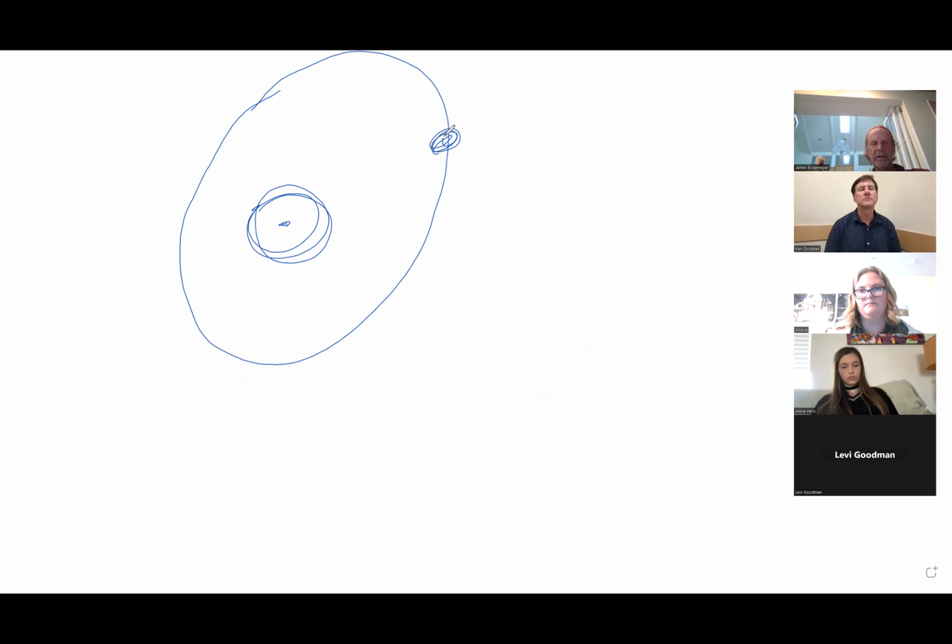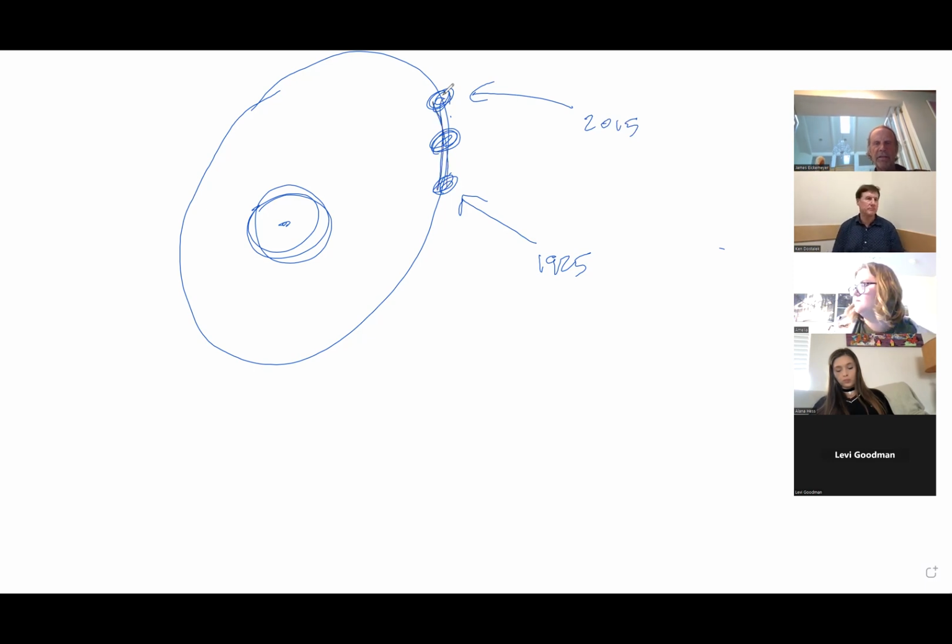Okay, so let's say the secondary star is here and it's moving around like this. This might be its position in 1925 when it was first measured, and this might be its position in the year 2015. So you see that there's a relatively small part of the orbit that we're plotting here. Then we'll put our data point in along with the other ones, and our data point will help us to constrain the orbit and to try to predict what the overall orbit will be.